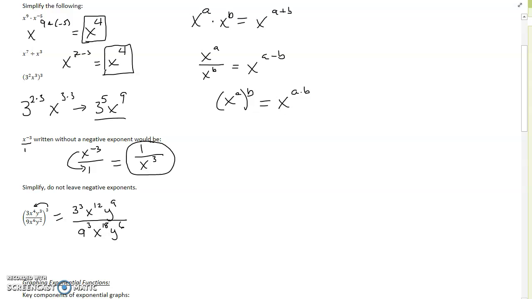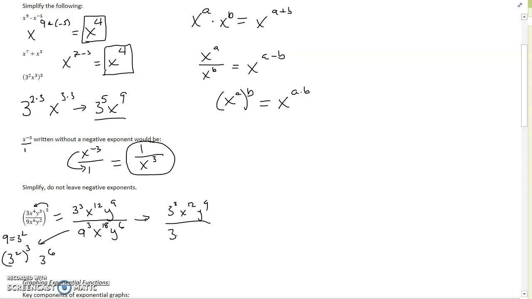Now, there's one thing I want to think about here. 9 to the 3rd. Well, isn't 9 equal to 3 squared? Well, if that's the case, then this is 3 squared raised to the 3rd power, right? So this is really 3 to the 6th power. Now, if we were to rewrite that, I'm going to just rewrite those real quick. It's kind of a nice thing to get everything in terms of those exponents. Now we're going to subtract those exponents.